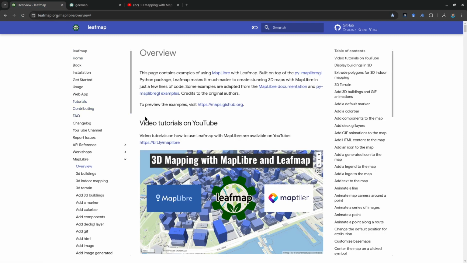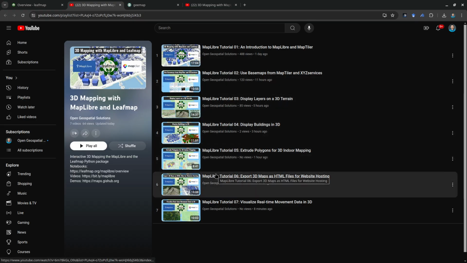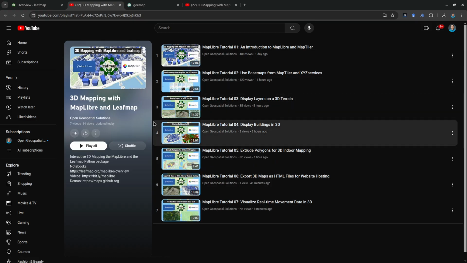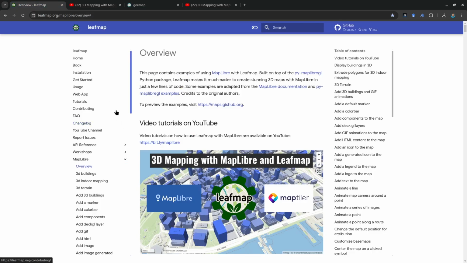In the last couple of videos, I already showed you how to just use LeafMap and MapLibre to create 3D maps, but that was not really coming from Google Earth Engine data. And Google Earth Engine has a lot of satellite data that will be very useful sometimes, if you pull some data from the cloud without having to host the data on your own. And so we are going to use this notebook example.